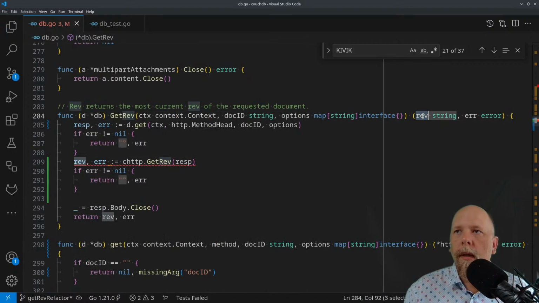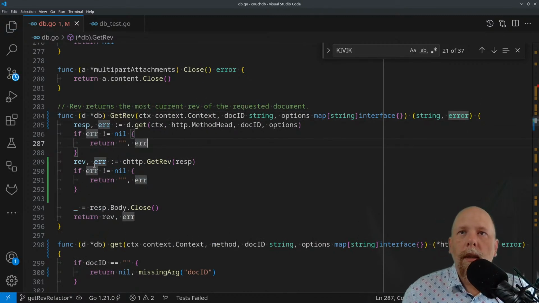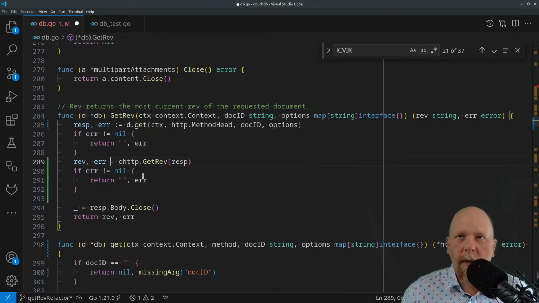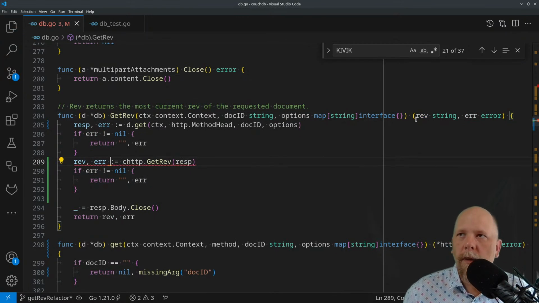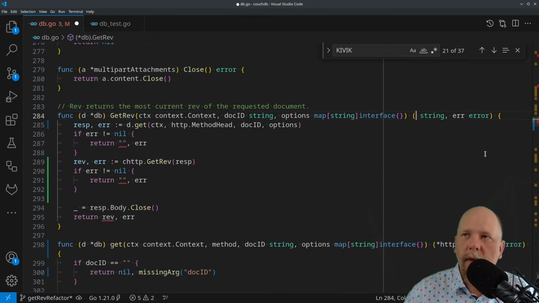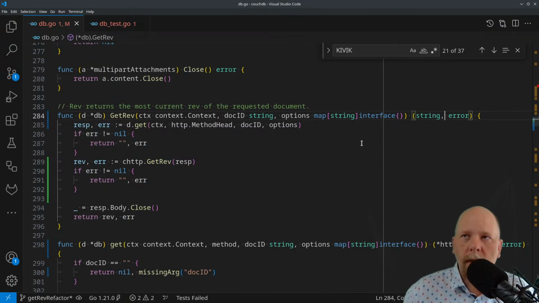I'm going to get rid of these named return values. They aren't necessary. And then the reason I don't like that is because now I have to do this, and I prefer to define those when they're there. I would keep the named returns if I had multiple, say, strings in the same signature, because it's confusing. It can serve as documentation there, but it's not necessary in this case.